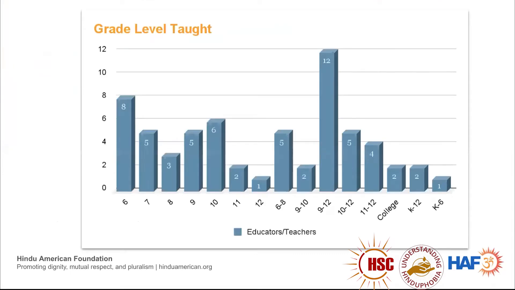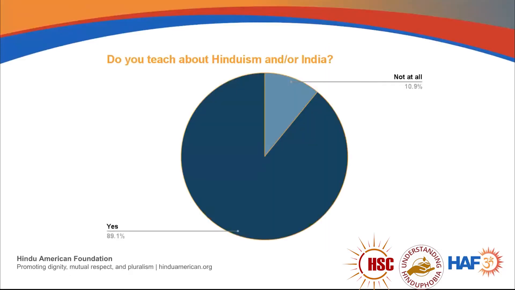The survey findings were extremely interesting. Out of the 63 teachers, they taught a variety of subjects, mostly in the ninth through twelfth grade area — some middle school teachers, some teaching specific grades like tenth or twelfth, some juggling between grades throughout the day. We also had a couple teaching at the university level and one substitute in the K through sixth area. When asked if they teach about Hinduism or India, only about 10% said not at all, whereas about 90% said they did teach about Hinduism.